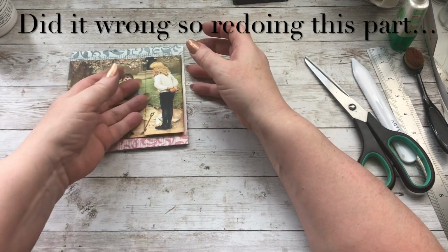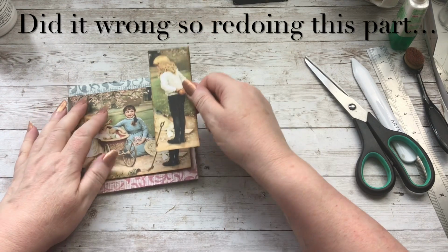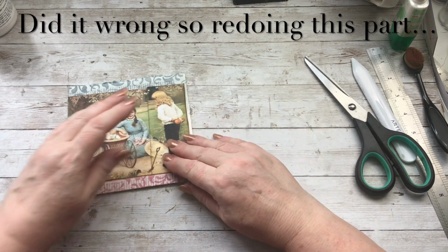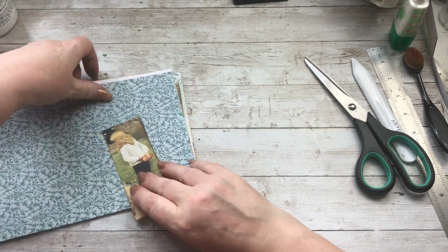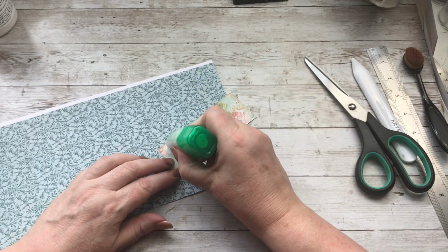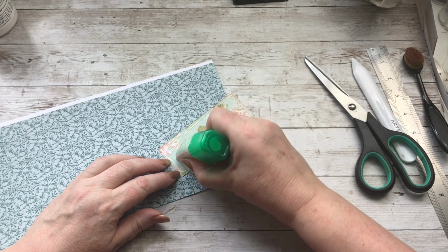Best laid plans, it all went a bit wrong, so I've had to cut that little flap bit off that I thought I needed. I've lined him up so that it matches up with the picture, and I'll trim a little bit off the top and bottom, and I'm going to use this blue now and stick him on the front there. So I'm basically covering over that green, but hey ho, best laid plans of mice and men.